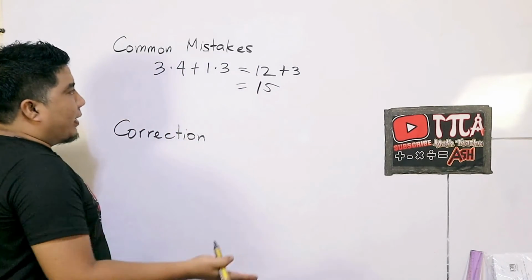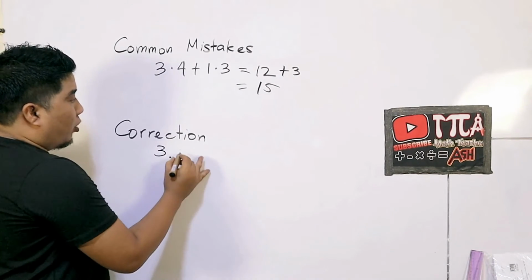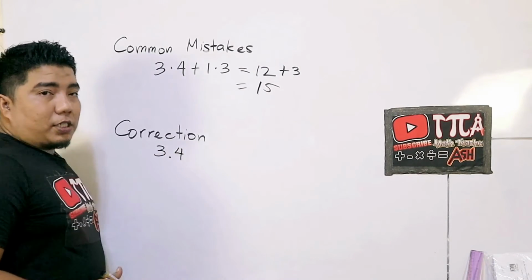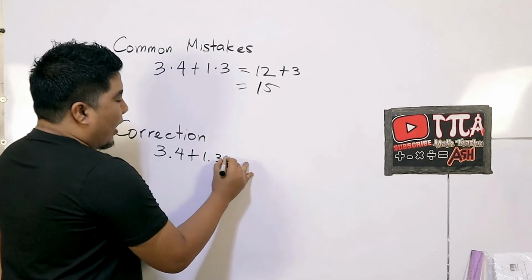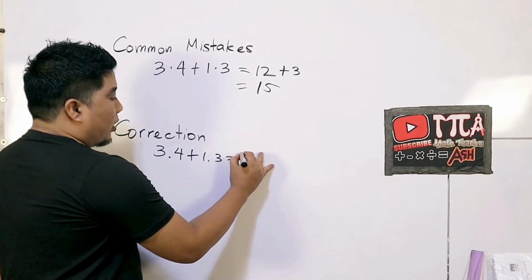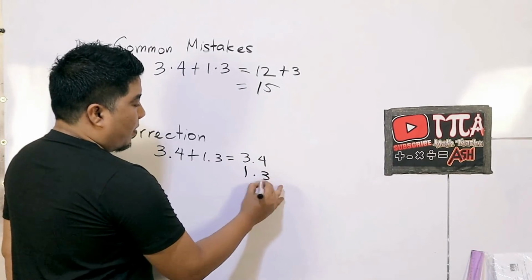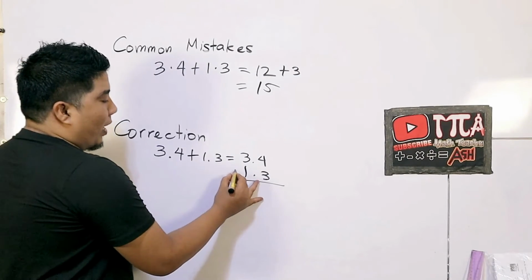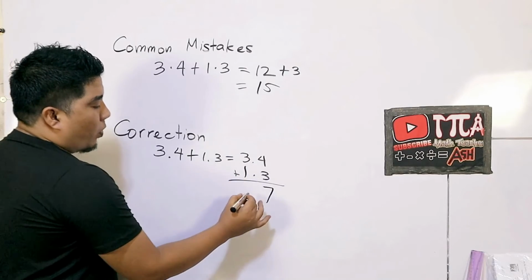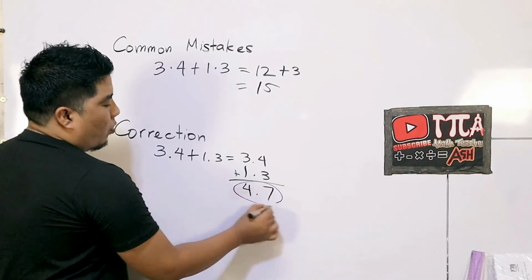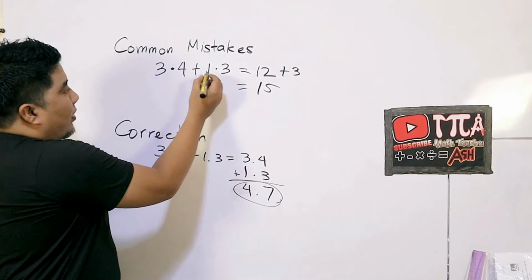So, if you pertain to decimals, the point should be written in the lower part of the middle of the two numbers. So that is 3.4 plus 1.3. Now if this is the case, what you need to do is to align the given decimals and then you add them, since that is the operation. So 4 plus 3, that is 7. 3 plus 1, that is 4, giving you 4.7. But if you pertain that that is multiplication, then you write it this way.